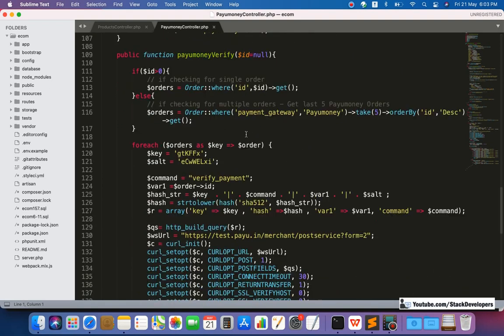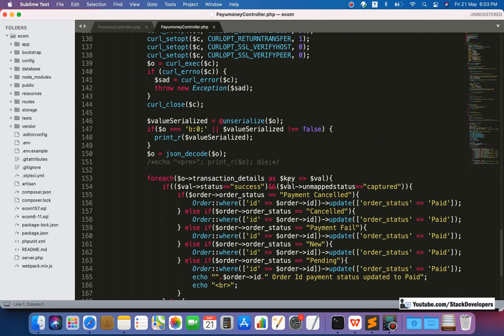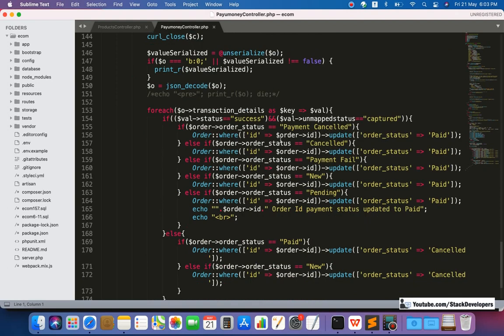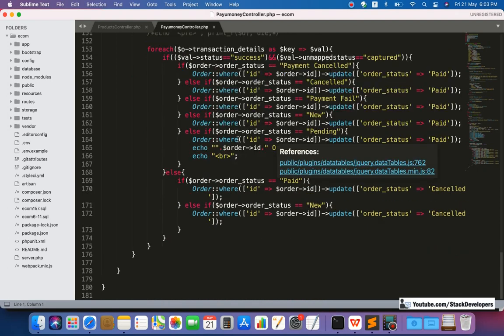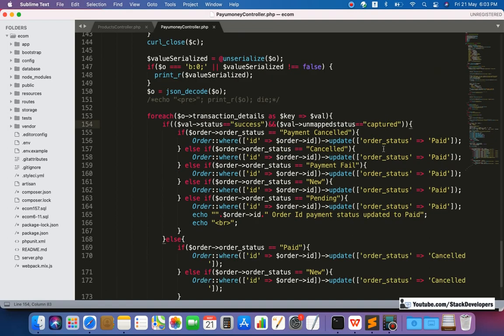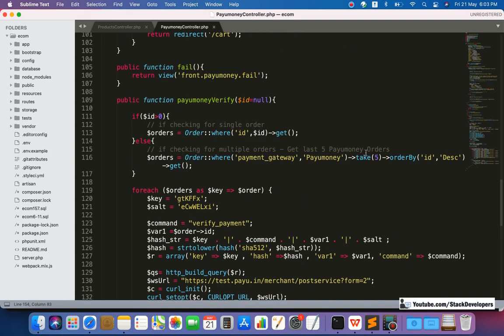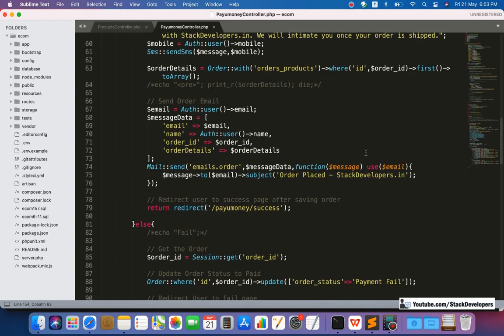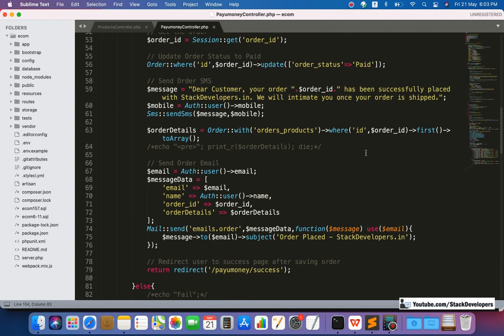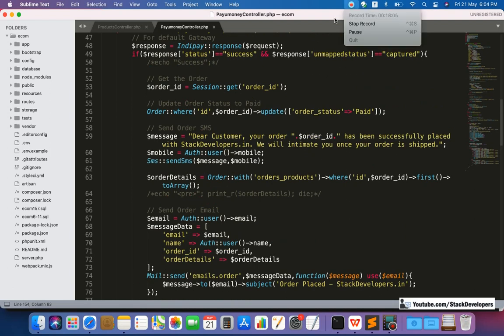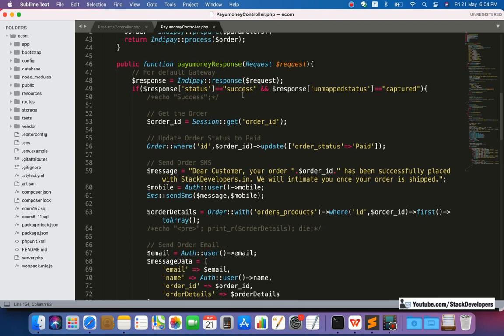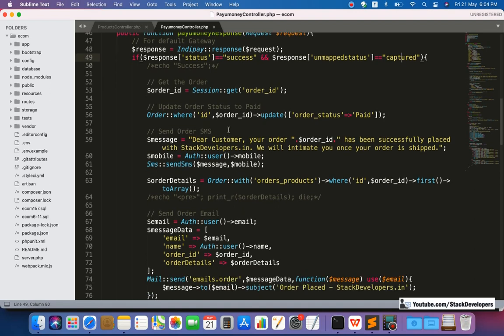See, Payumoney verify, and we will come here in the success condition where the order is successful, and inside this condition we are going to reduce the stock. We can reduce the stock here when success and captured both are true.